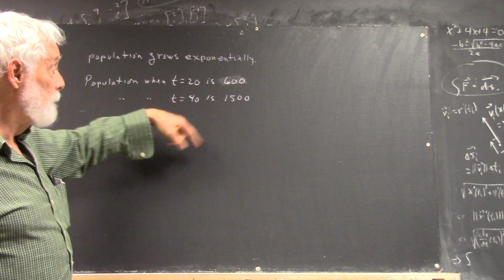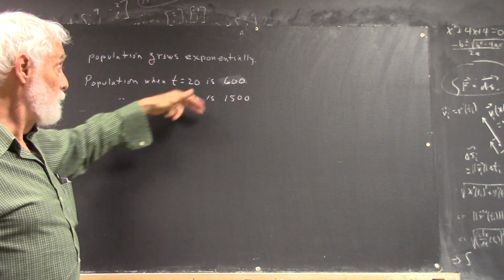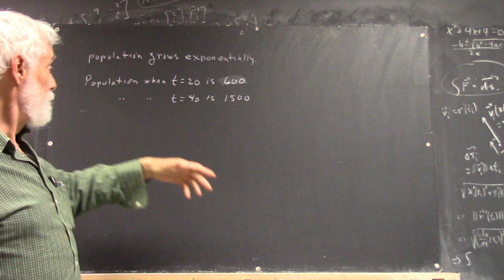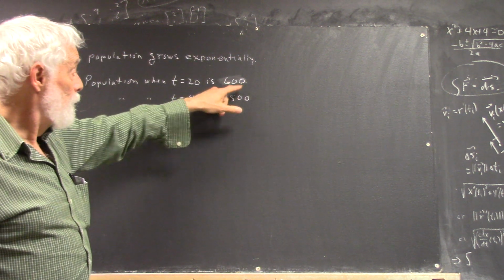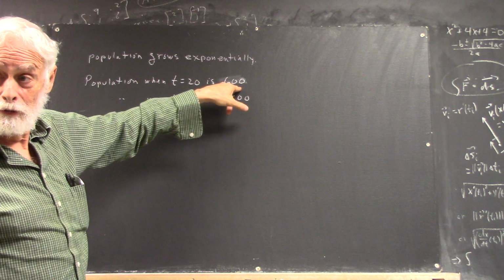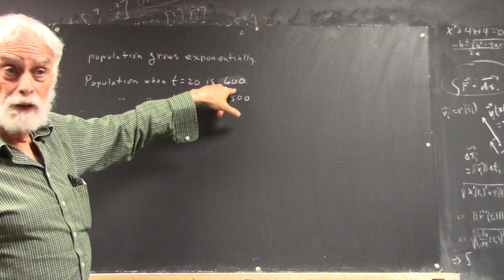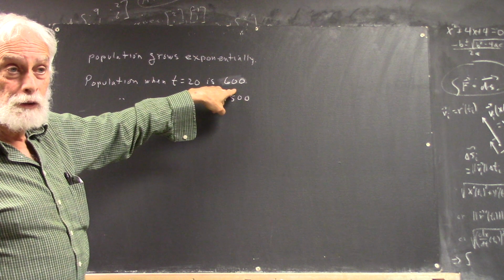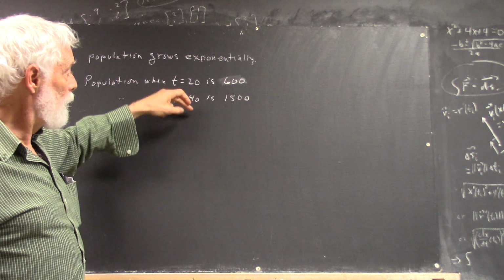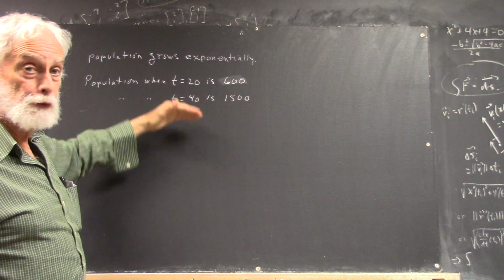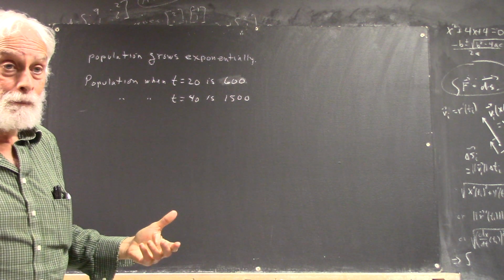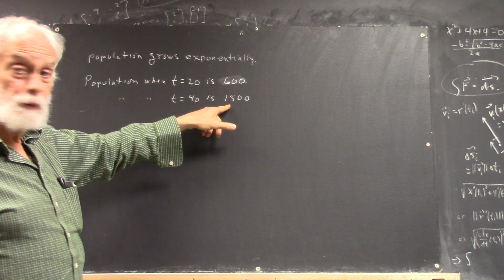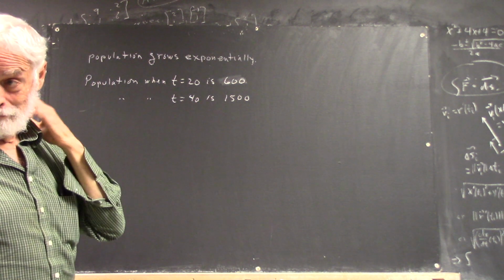So when t increases by 20, population will become 2.5 times as great. Which means that when t is 20, this is 2.5 times the t equals 0 population. So you're going to divide this by 2.5 and find out that at t equals 0, population was 240. Then what's the population when t equals 80? Well, you're going to have two intervals of 20, whatever the units are, right? It's going to be 2.5 times as much as when t equals 60. Well, 2.5 times 1,500 is 3,750.